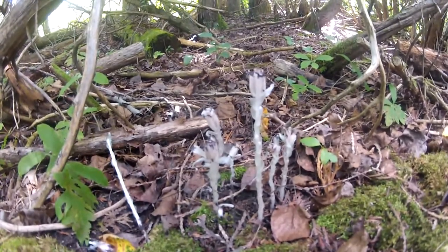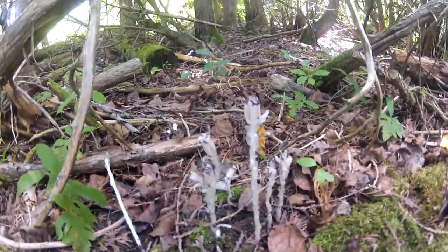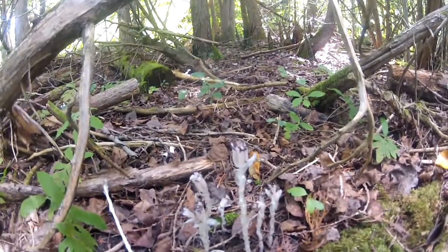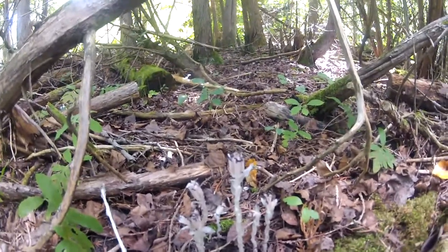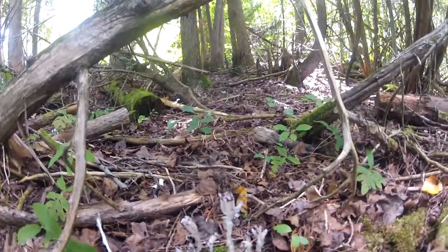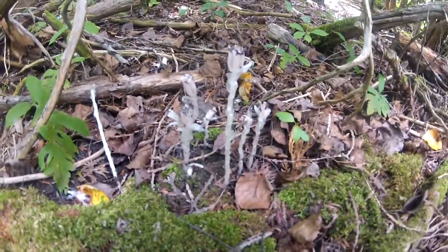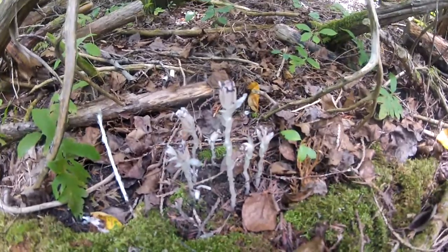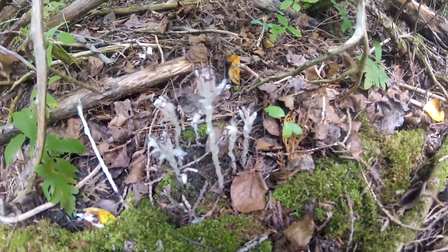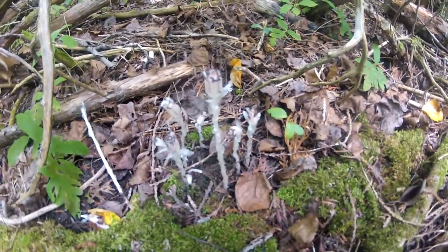Parasitic Indian Pipe is classified as a perennial herb. It usually grows about 10 to 20 centimeters tall, with a fleshy waxy white and rarely pinkish tinge, usually in clusters of unbranched stems. The flower heads have scale-like linear to oval alternating leaves, usually about a centimeter long. This plant usually blooms in the fall out of its flower head and has a lot of seeds. I've always found this plant in a dense, moist forest at low elevation, and it can usually be found across all provinces.